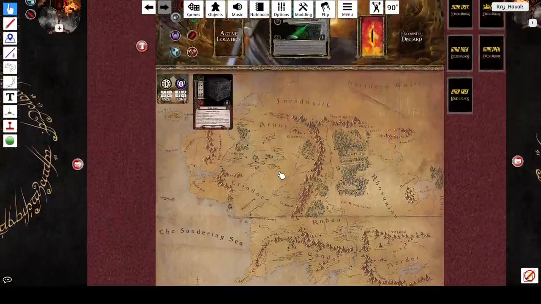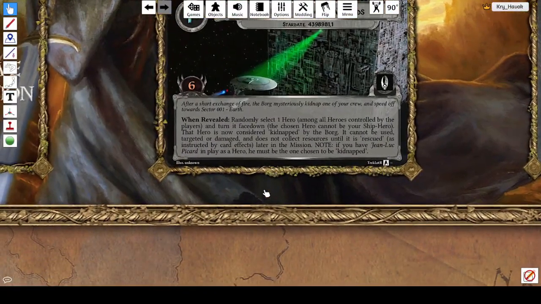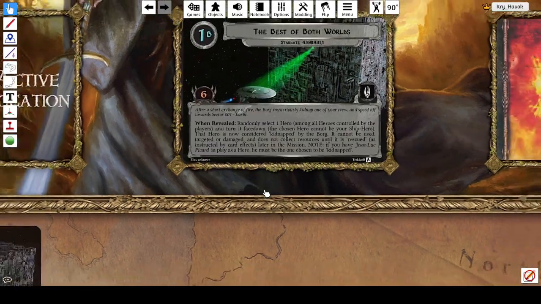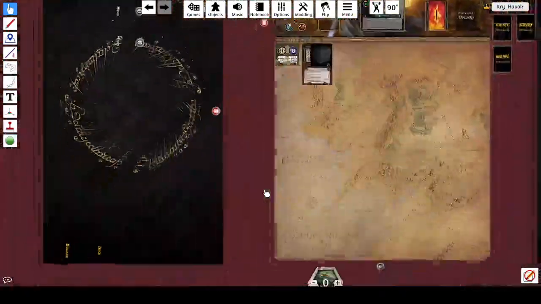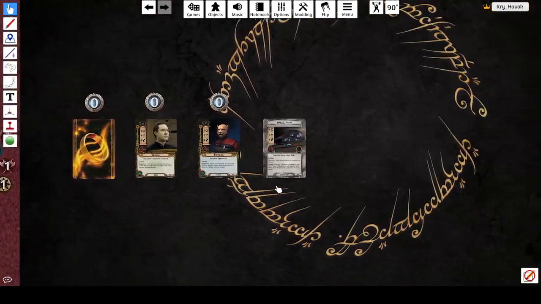Alright, so before we continue, go up to 1B. When revealed, randomly select one hero among the heroes you control and turn it face down. The chosen hero cannot be your ship hero. The hero is now considered kidnapped by the Borg. It cannot be used, targeted, or damaged, and does not collect resources until it is rescued, as instructed by card effects later in the mission. Note: if you have Jean-Luc Picard as a hero, he must be the one chosen to be kidnapped. And sure enough, I have Jean-Luc, so kidnapped.